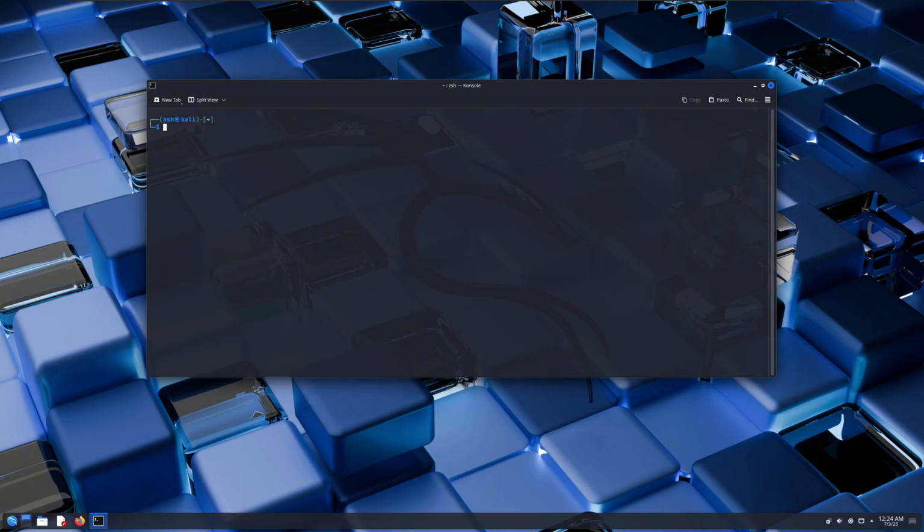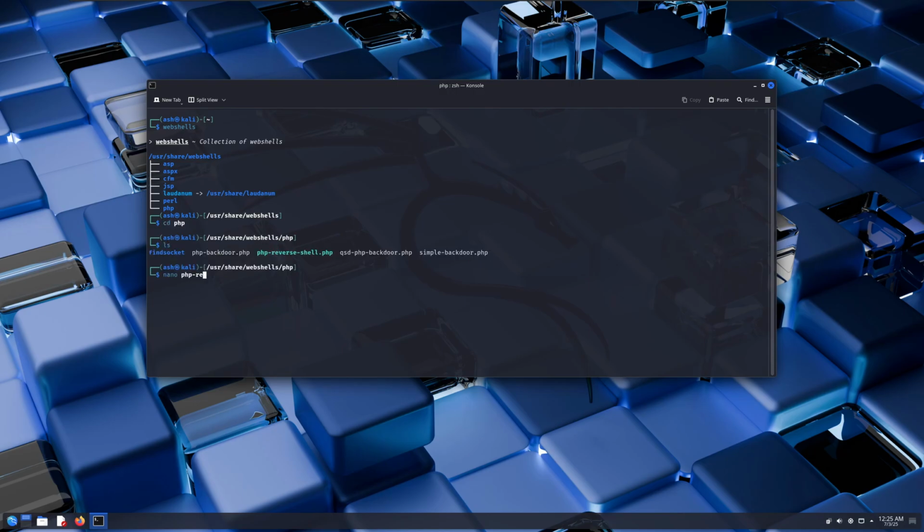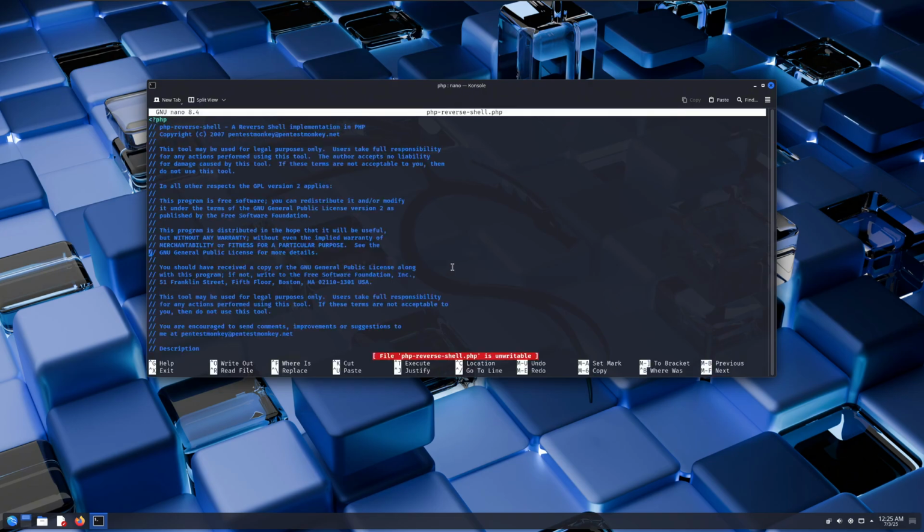Anyways, reverse shells don't only come in the form of a command. We can also find reverse shells in the form of a whole file. If you type web shells in your Kali Linux, you'll find different types of reverse shells. Let's move to the PHP directory and see what's there. You see, here's a file named reverseshell.php.